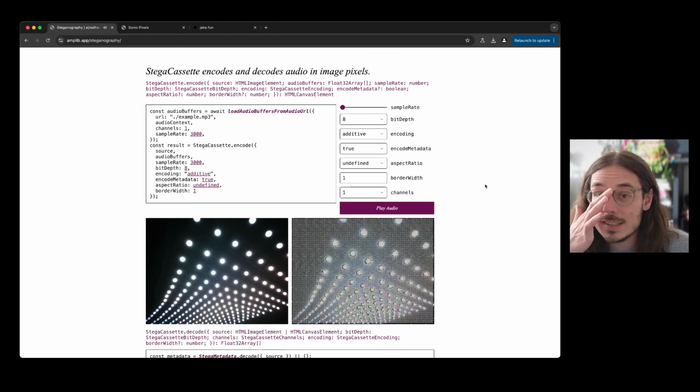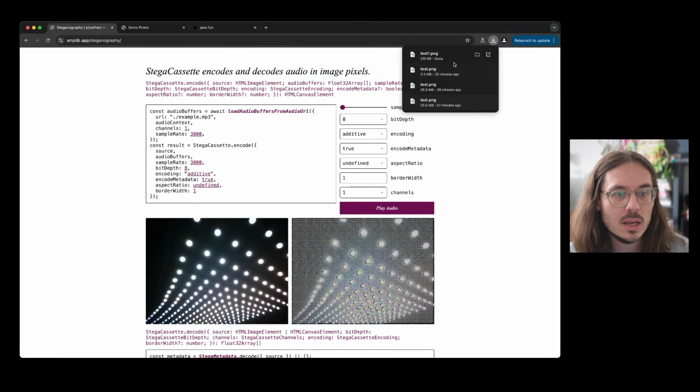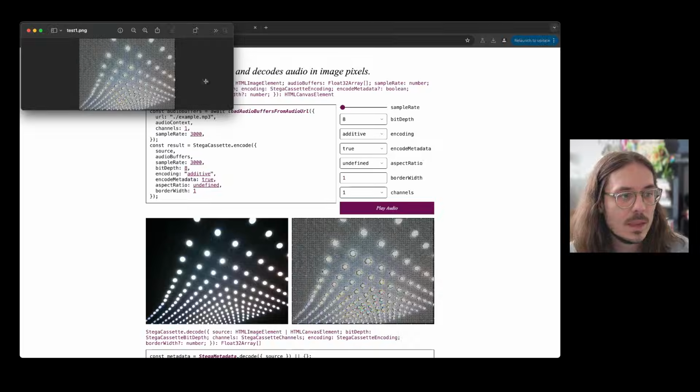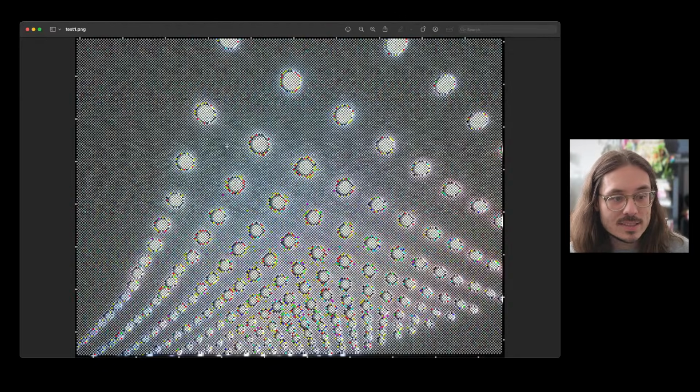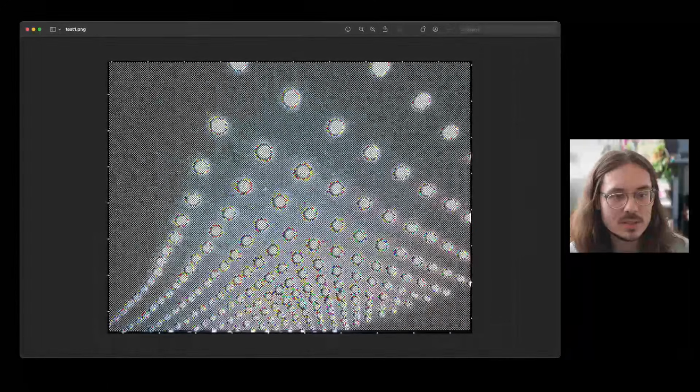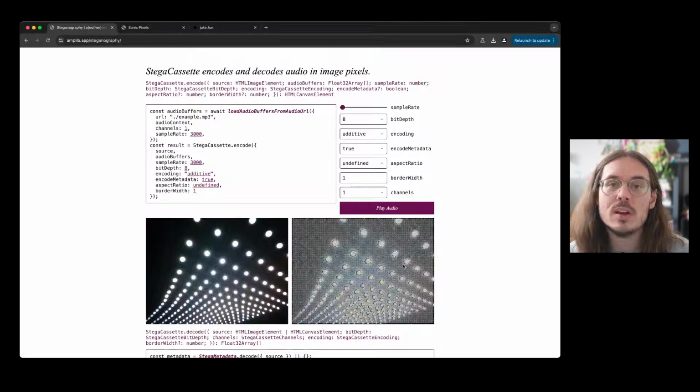So that sounds like a telephone or something, but what's super cool about it is that this image, when we save it, I'll just say this is, I don't know, test 1. If we open up test 1 here, this is the size of the image. It's not that large at all. And inside of it is that audio that we were just listening back to, which is super cool. So we have an image artifact that represents a lo-fi audio sample.